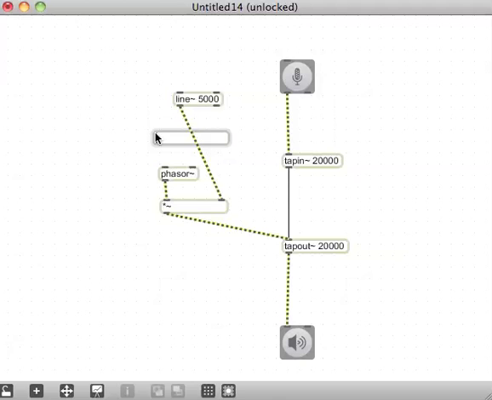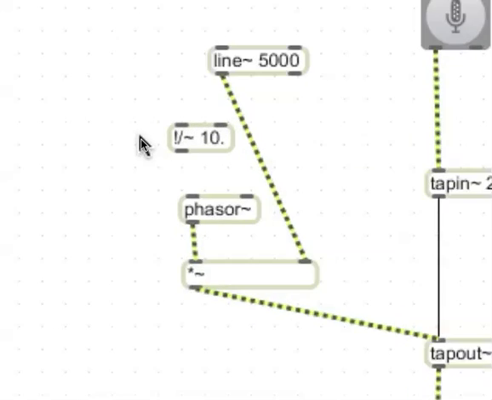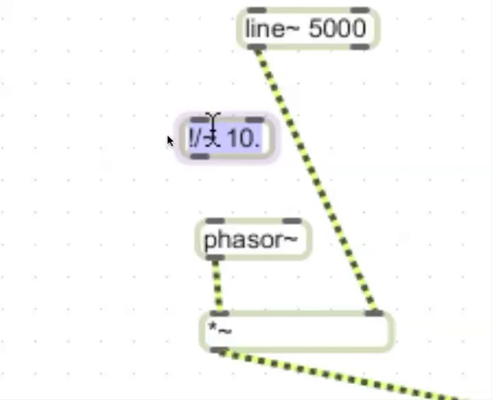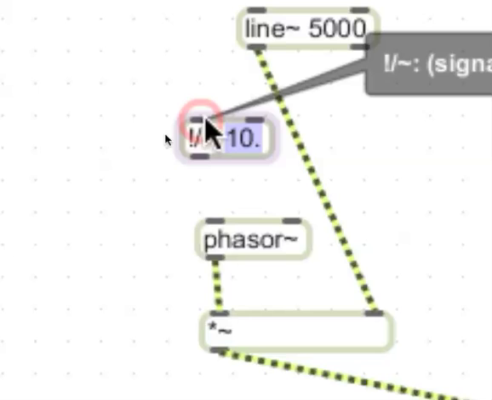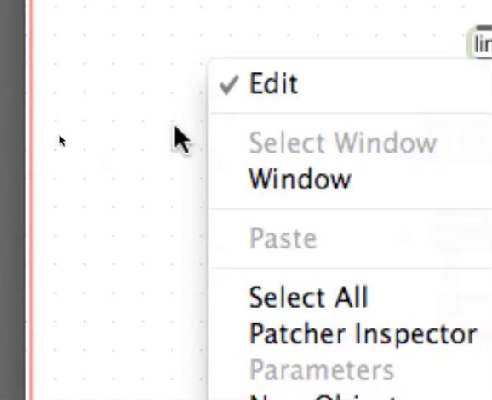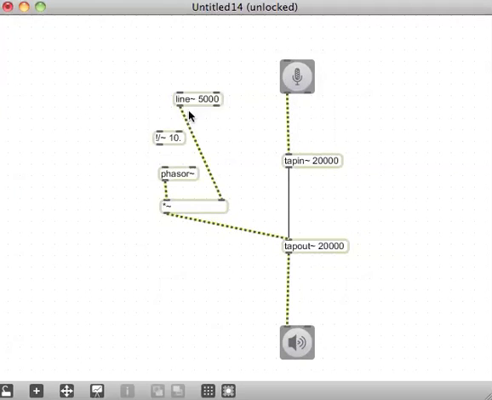So let's say reciprocal divide by, which is an exclamation mark, divide by, and this is a signal, so we'll put a tilde in there. So we have the exclamation mark divide by tilde, which means that the signal coming in here, 10, is going to be divided by whatever the value is in the signal on the left. Okay, zoom out. I think we're going to want a float box, so F for float, and hook that up to that side of that guy right there, so we can see what happens when we change that.